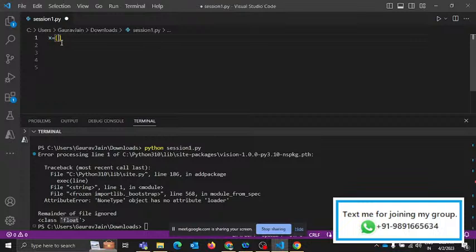So if you have 5 numbers with you and you want to assign all the 5 numbers to a variable, how can you do it? You can do it like this. So we have 5 different numbers over here, which we have put inside these rectangular brackets. Okay, and then we have assigned this whole thing to a container named x.